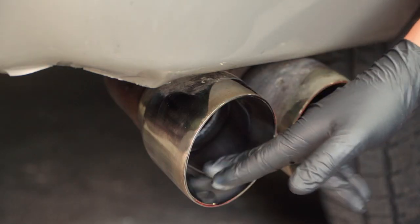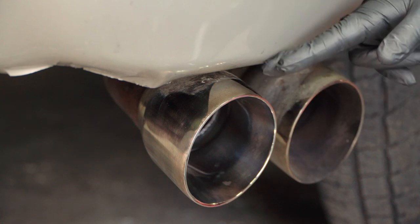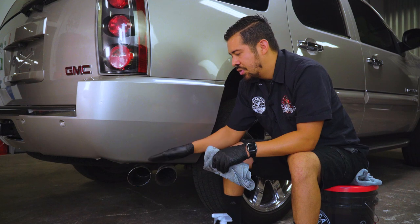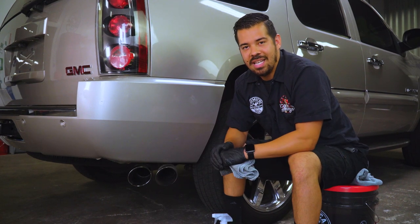So we just finished cleaning the inside of the exhaust tip, and now the only thing left to do is to polish the outside. So we're gonna go ahead and polish the outside of the tip as well, show you guys the final results, and then we're gonna move on to the next product.